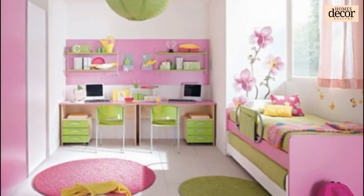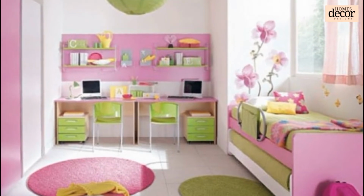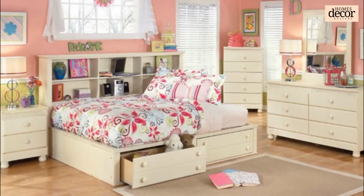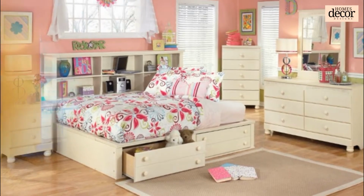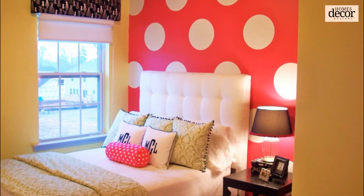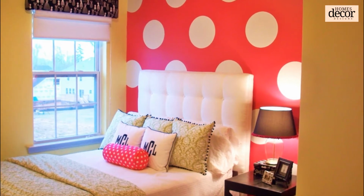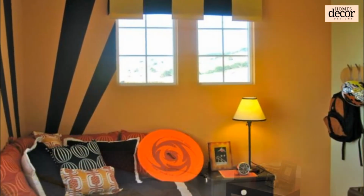Teen bedroom design can be challenging, but can also have its rewards. Whether you have a girl or boy, teenagers are busy exploring their own way in the world. They are trying out different things and figuring out what works for them and what doesn't. They are also asserting their independence. What better way for them to do that than to take part in designing the room that they'll be spending a lot of time in as they complete their school years and prepare for what is ahead?